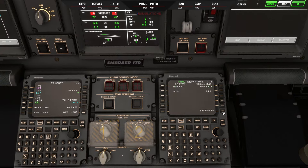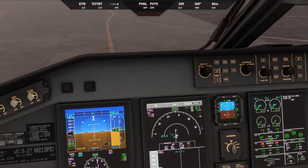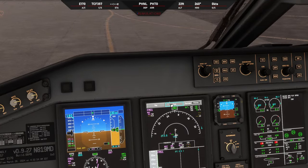We're going to change the departure and the runway. 8 left now. Sorry. Molokai 5, Pulse transition. Apply. Flight plan. That looks good. Molokai 5, 5,000 initial. So let's go ahead and set 5,000 on our altitude here. Cleared Hilo, Molokai 5 departure, Pulse transition, then as filed, climb 5,000.